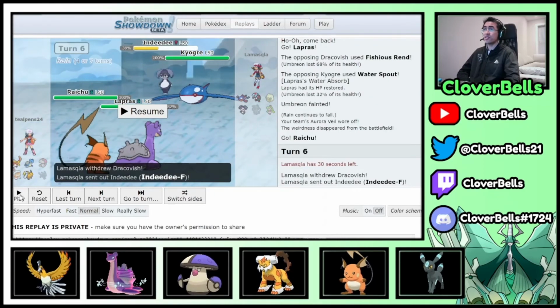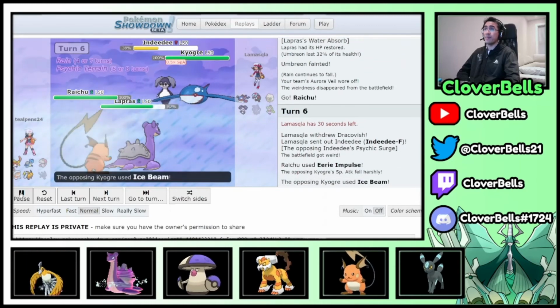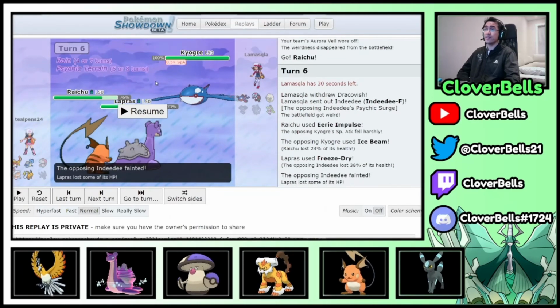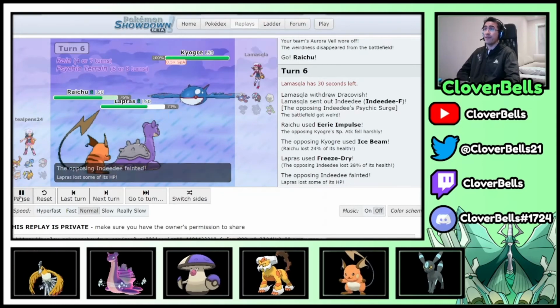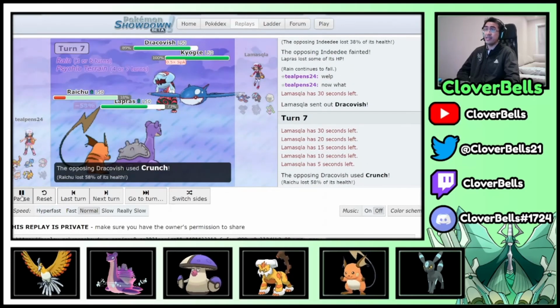But again, Raichu's just going to chill here. We're just going to click Eerie Impulse, and if he maxed the Kyogre, which he didn't, it would just die eventually or just not do damage. And there's the freeze dry. So he gives me the Indeedee, which means now this Kyogre is trapped at -2. So if he wants, he has to max the Dracovish, but he doesn't max it.